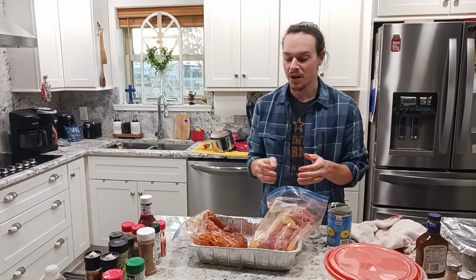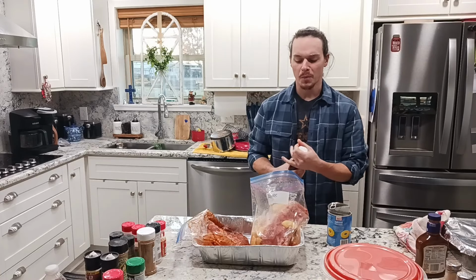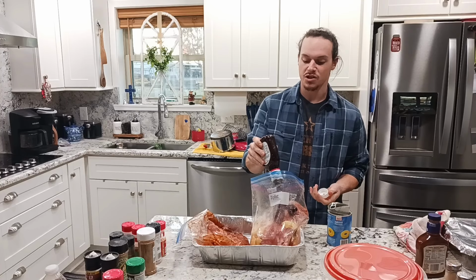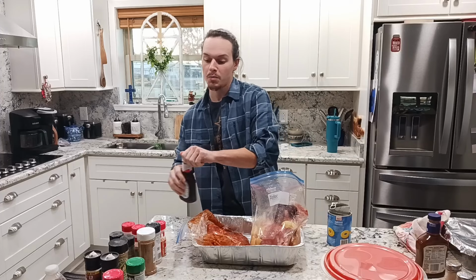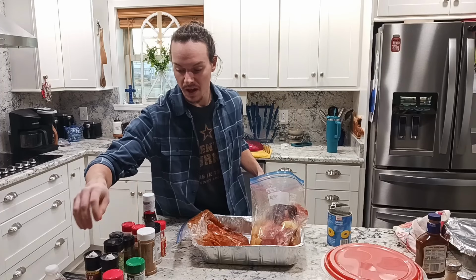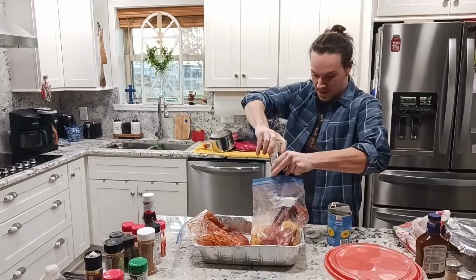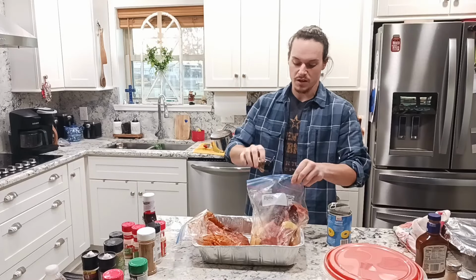I have some good pineapple. I did put barbecue sauce in there. I'm gonna put a little more barbecue sauce in there. Yeah, equal the ratio with the juices. And then I'll go ahead and put a little bit of salt. This is just regular salt. Like I said, just a little bit. This one needs some parsley as well.